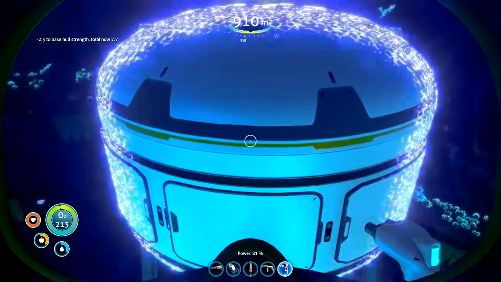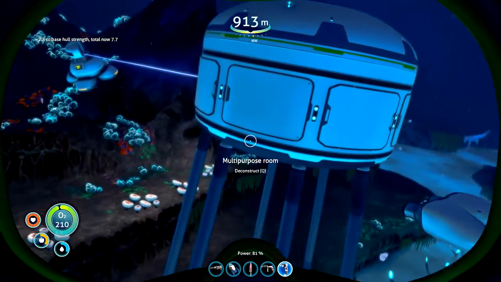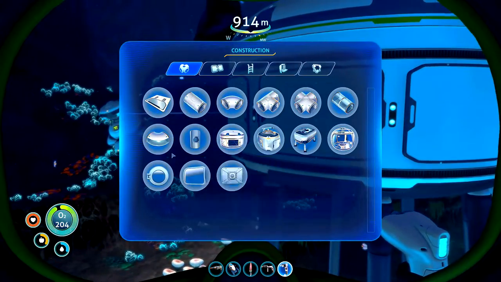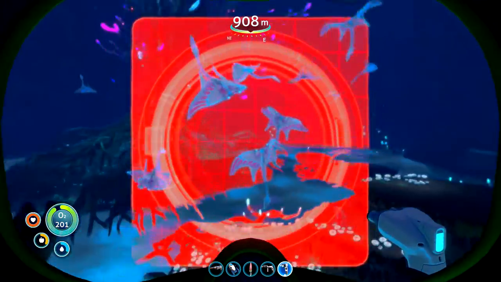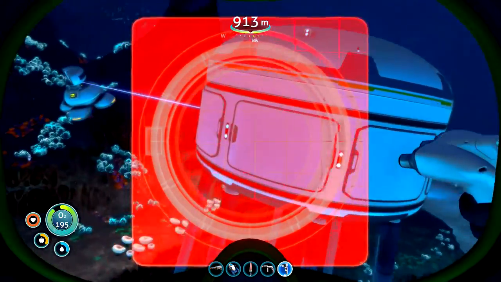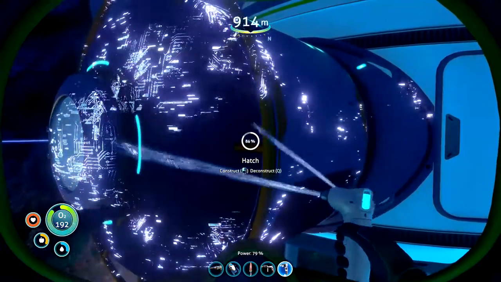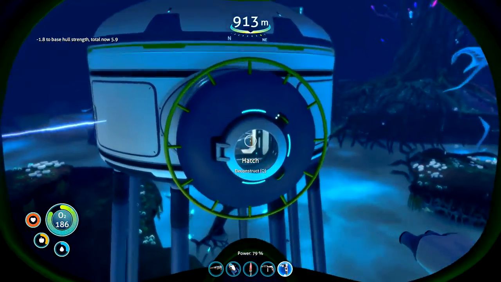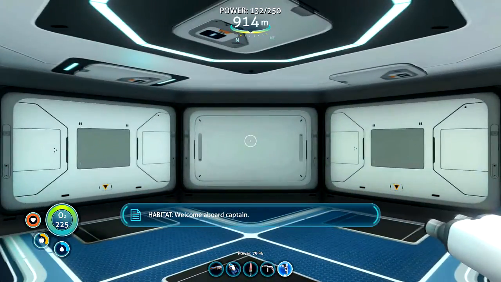Just stick a habitat down. Now if we put the moon pool off to the side of this, we might need to bring it higher. It may not be enough. And it's already got oxygen, it's already hooked up with power. Let's just stick a hatch on the side here. And there we go. Welcome aboard, Captain.